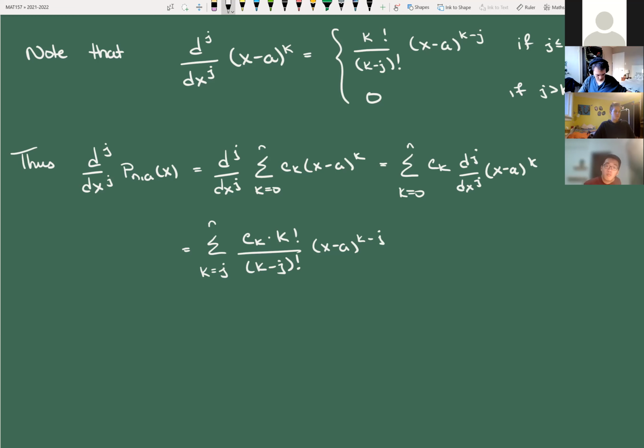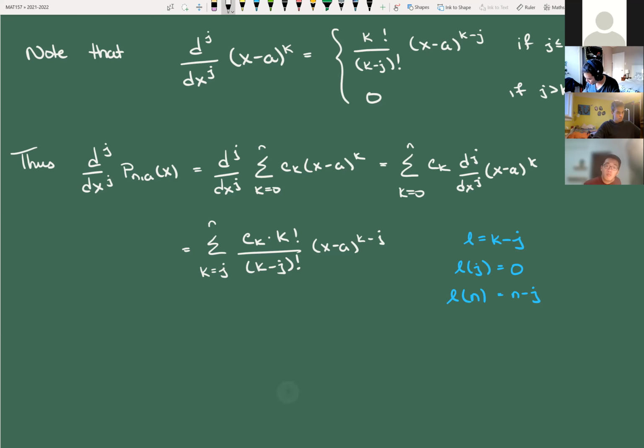Okay, now I, for one, don't really like this. So what I'm going to do is a little bit of summation magic, and I'm going to re-index this. The way that I'm going to re-index it is to do the following. I need a new variable now. Maybe let's use L. So I'm going to let L be k minus j, right? When I plug in j, that's going to give me 0. And when I plug in n, that's going to give me n minus j.